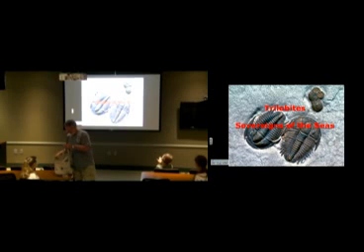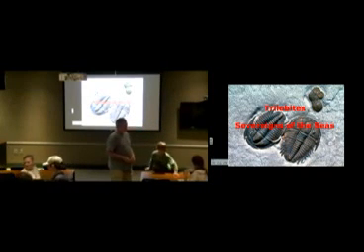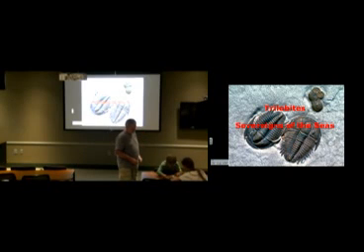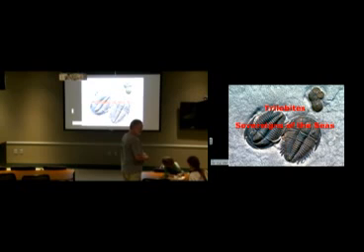Here are some examples of fossilized trilobites. They are arthropods — related distantly to insects, or more accurately, insects may be related to them in the evolutionary tree. The exoskeleton is calcified, which provides the hard part that gives it a chance to be fossilized. They can be found as complete body fossils, but very commonly they're found as fragments, because these critters molt. Like many insects, if they're going to get bigger, they have to shed their exoskeleton and make a new one. Many times when you find trilobites, you're finding molted pieces of exoskeleton, not the actual animal.